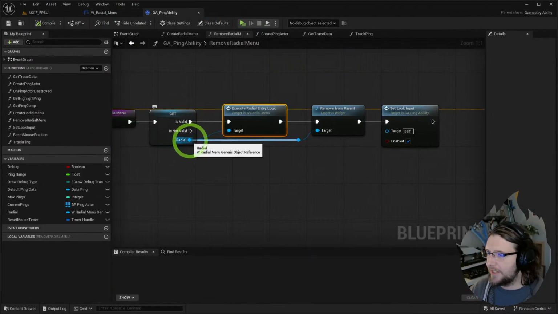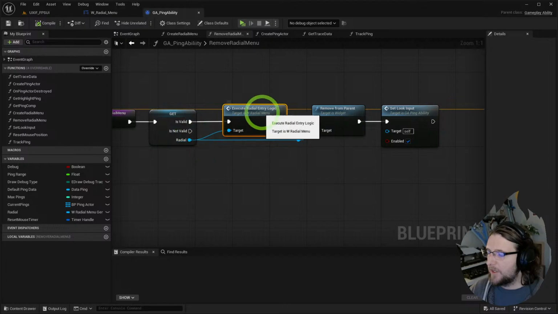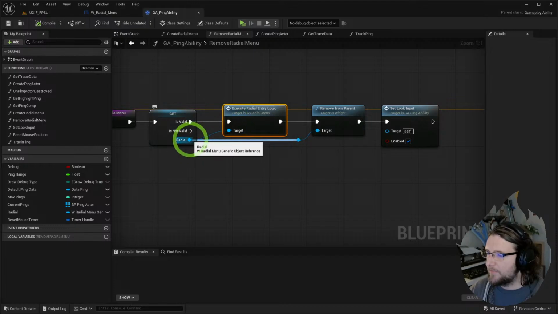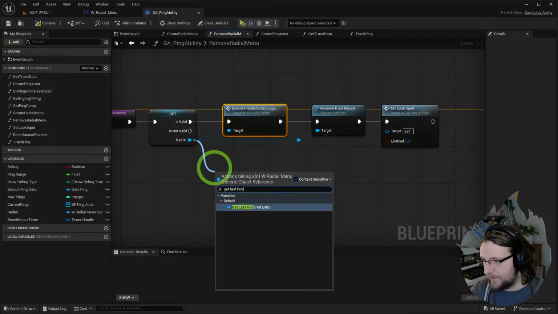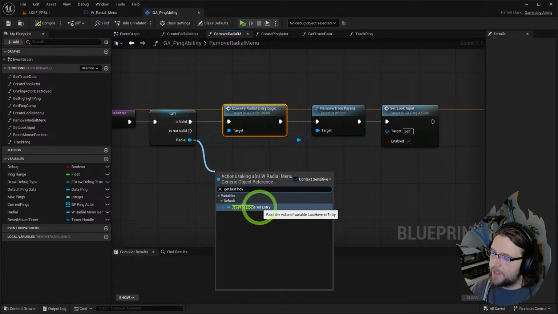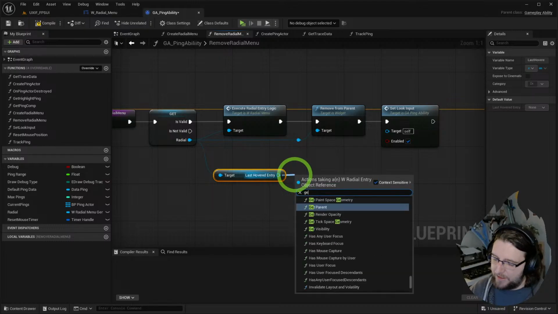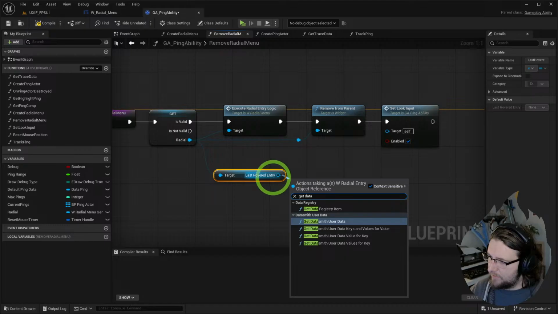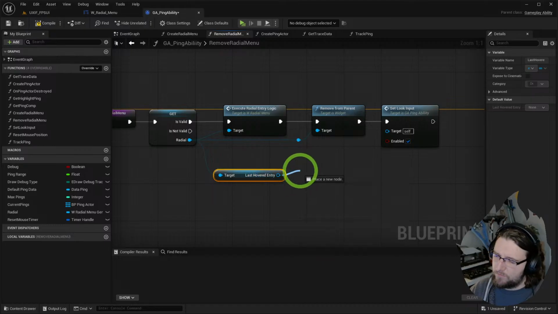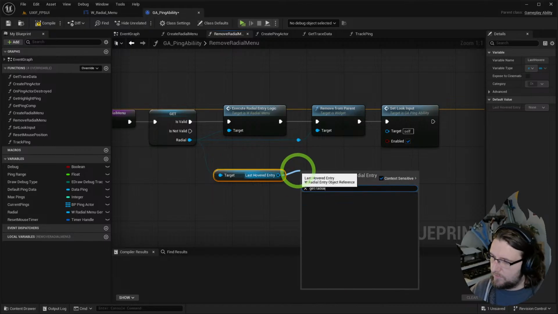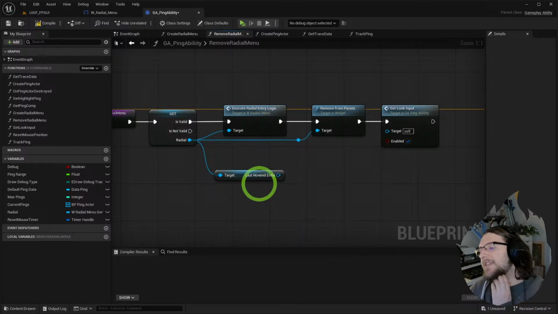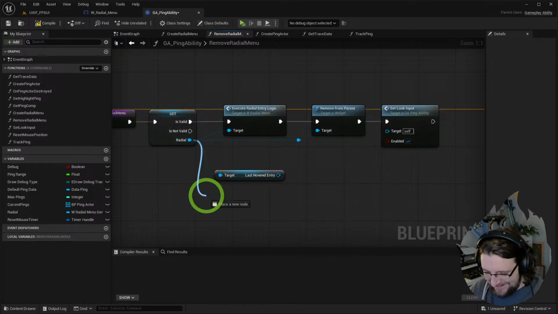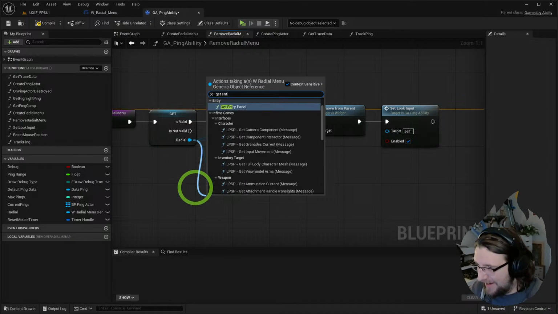And in fact, what we could do instead, get the context, get the last hovered. Yeah, we don't want to. We could get the last hovered entry, get the tag, or get the data, sorry. I guess this doesn't have a context of that. Okay, get entries.